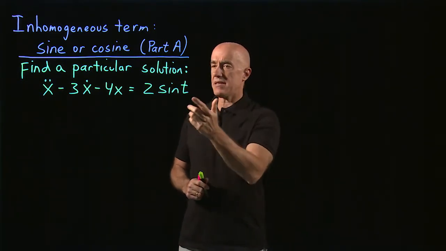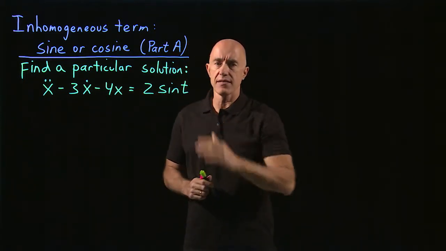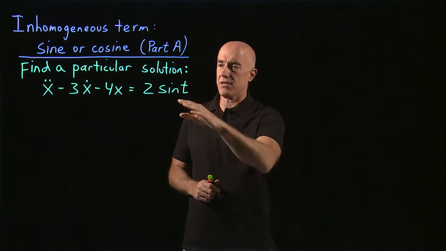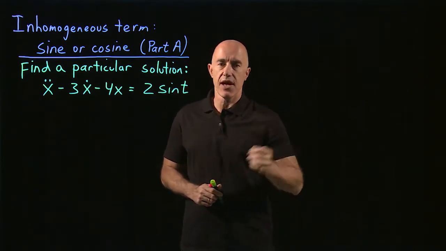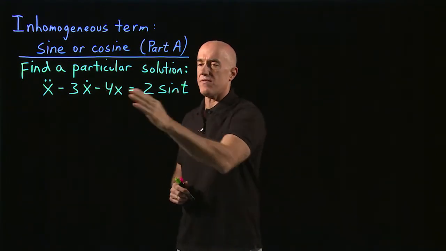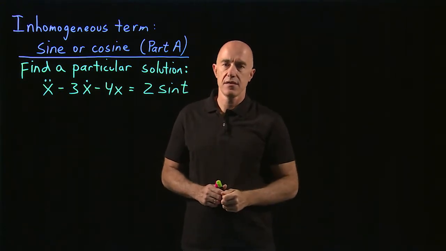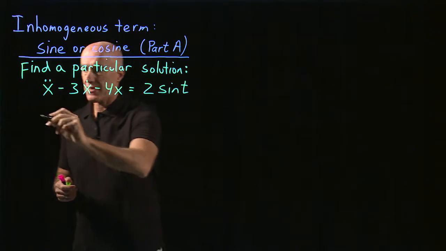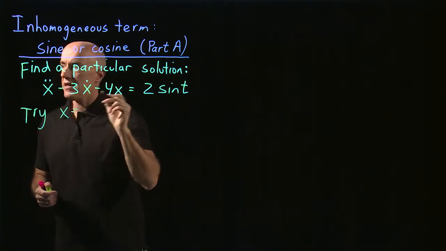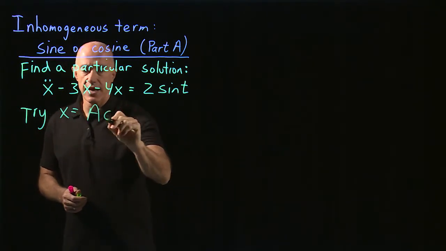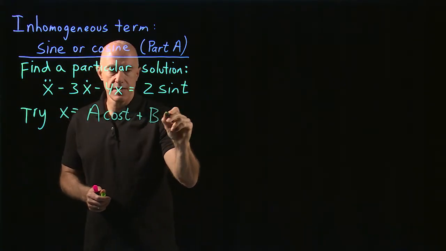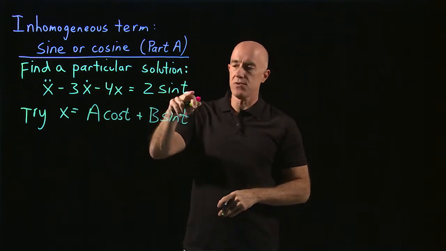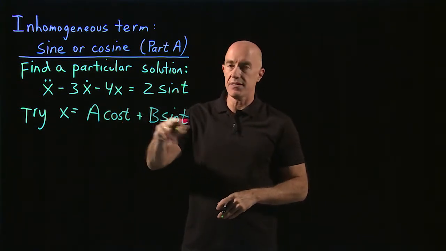The main key here is that to find some function x that satisfies this equation, we need an ansatz. As in the case of the exponential function, we can try a constant times sine t. The problem with that is that the first derivative will give us a cosine t. So we can't just guess sine t — we have to guess a sine and a cosine. So the ansatz is to try x equals some function times cosine t plus some other function times sine t. What's important is that we match the argument of sine t. So if it was sine 2t, we would guess a cosine 2t plus b sine 2t.